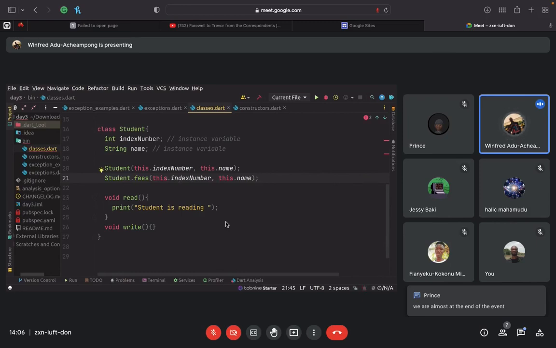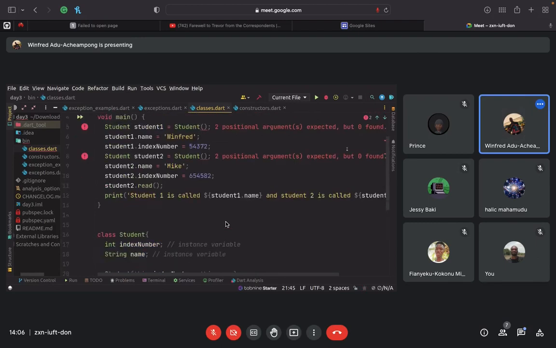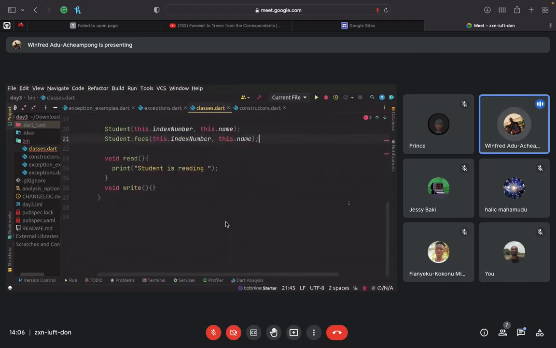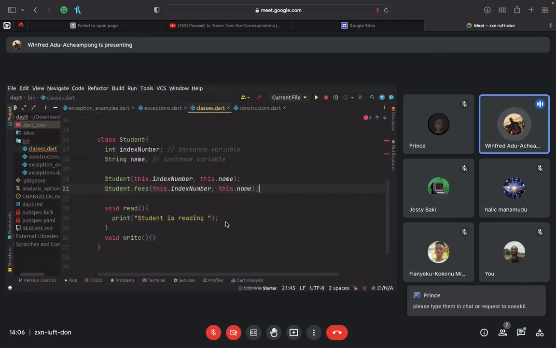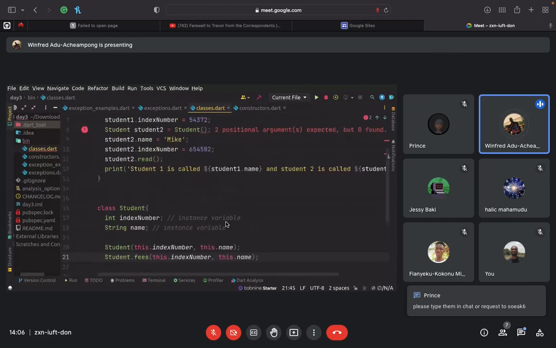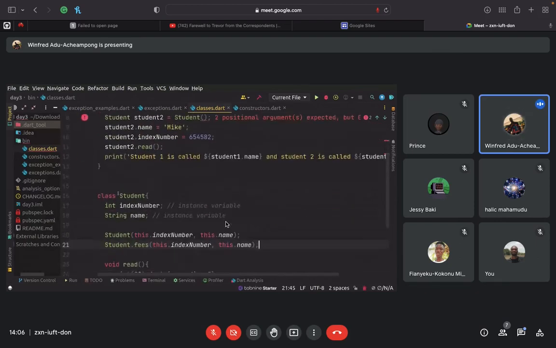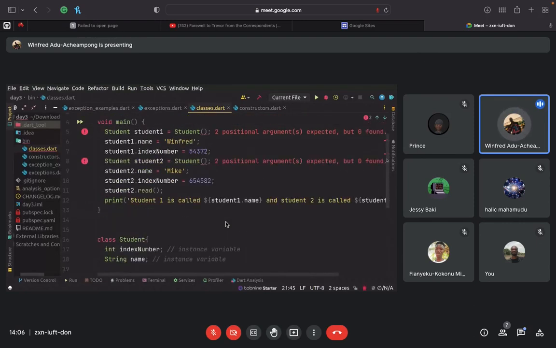So when you do this, you've initialized the instance variables here. One thing I need to talk about: when you create constructors, you can't do this student2.name.